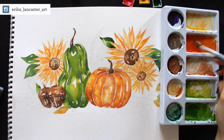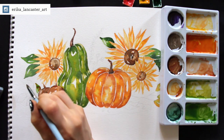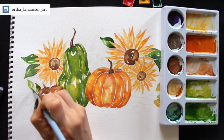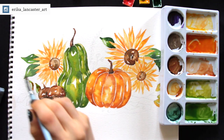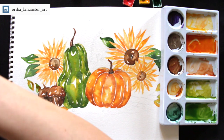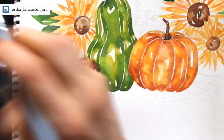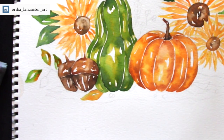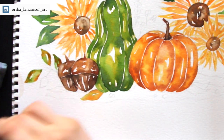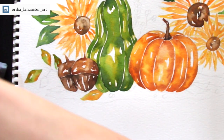Okay, so I continued working on my leaves. You can see how I decided to use a darker combination of greens, or a combination of greens that led to a darker overall look for the sunflower leaves. For the sunflower leaves, I used my medium green and my darker green. I tried dropping in the darker green where it would make sense that the petal area is creating a cast shadow on the leaves, or where leaves are covering each other up and not allowing that light to hit that leaf or section of leaf beneath it.